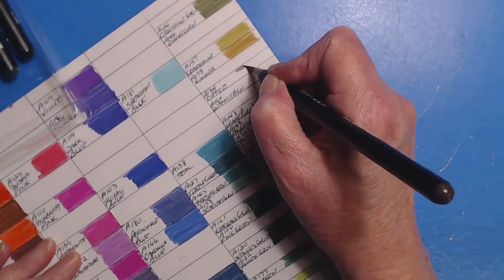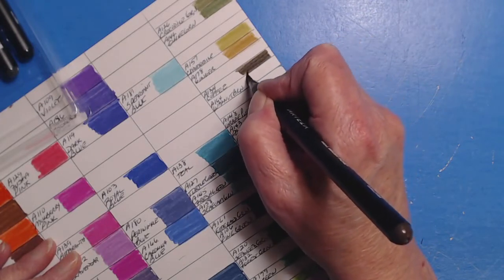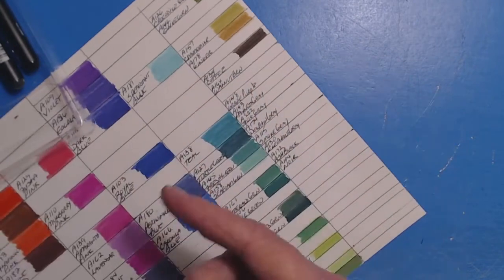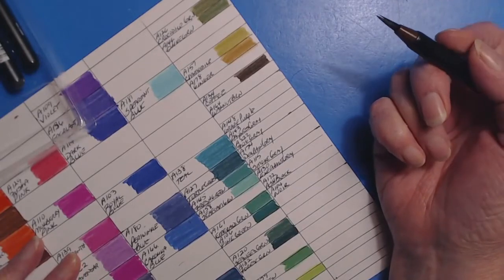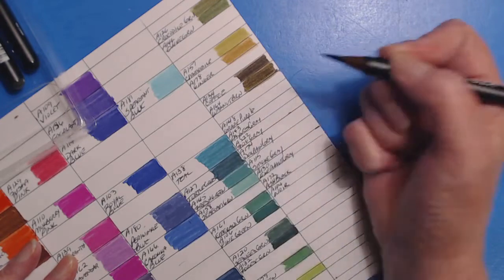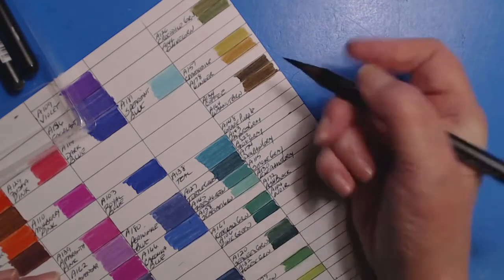This is coffee. Now, the reason why I selected so many of the browns is because I love the names. So you're not going to find burnt umber. The closest that you come to a color that we recognize, corresponding to other sets, is chocolate. But this one is walnut. Quite similar to coffee, but not quite as dark. And we're going to skip chocolate and go to grape purple.